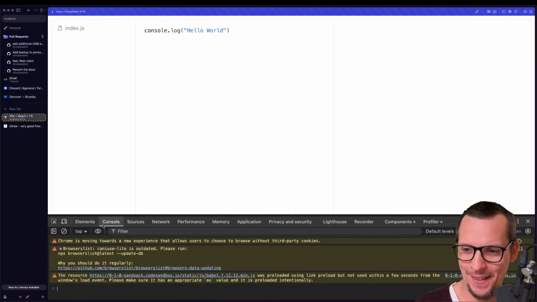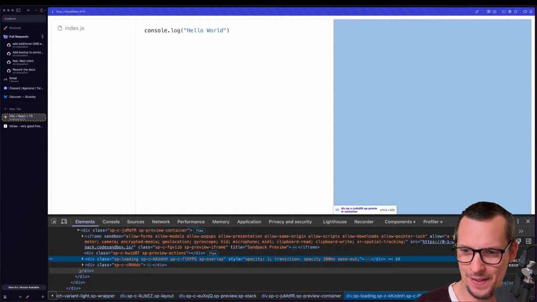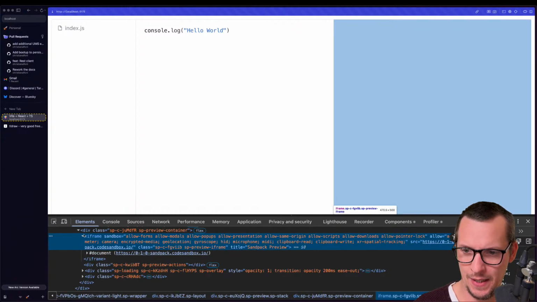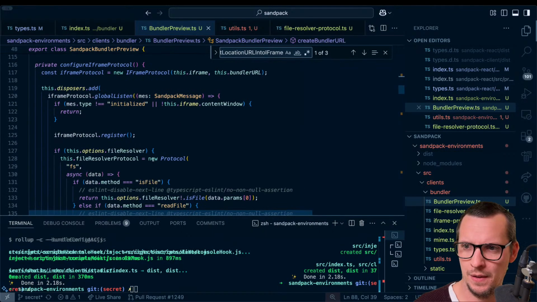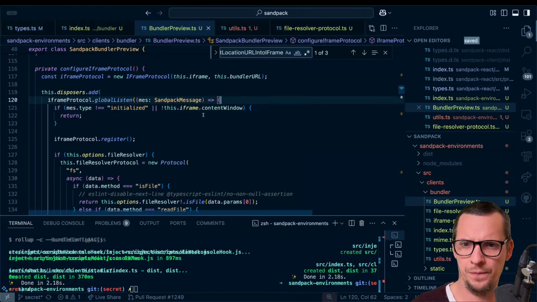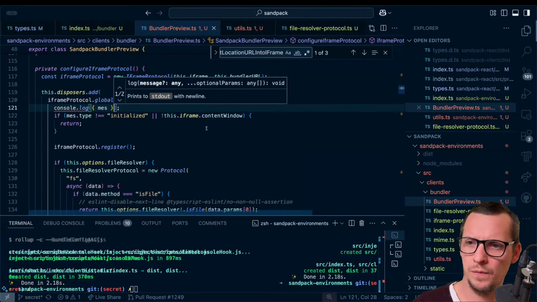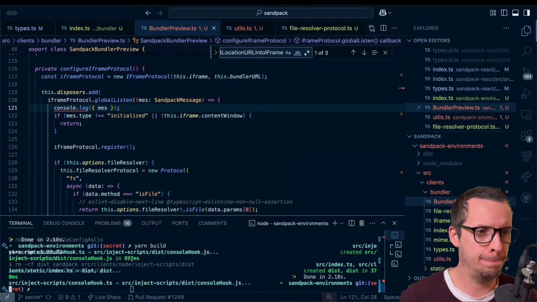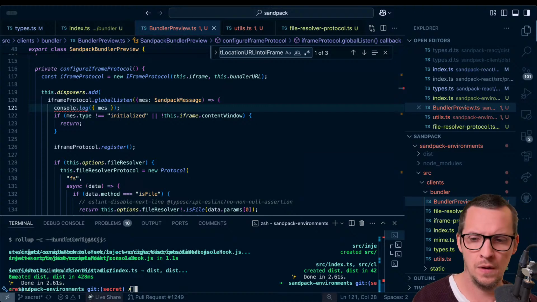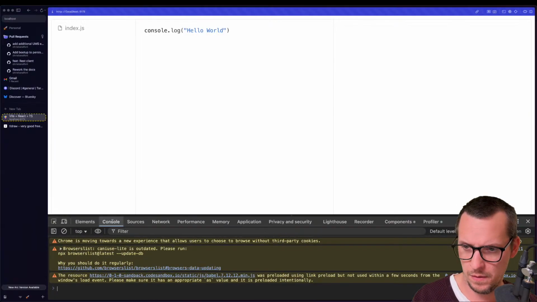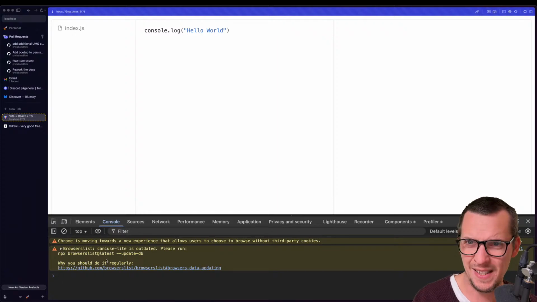Did anything happen? Okay, at least it's set the thing now. Let's see if we're getting any messages now. Iframe protocol. Let's see. Oh, but this isn't good.